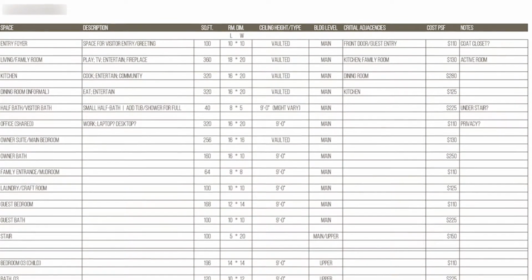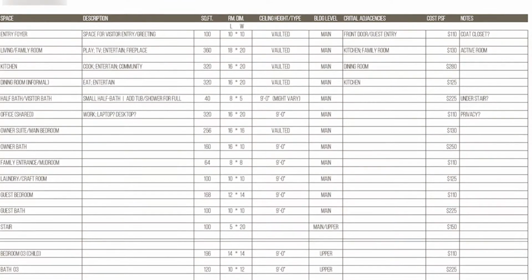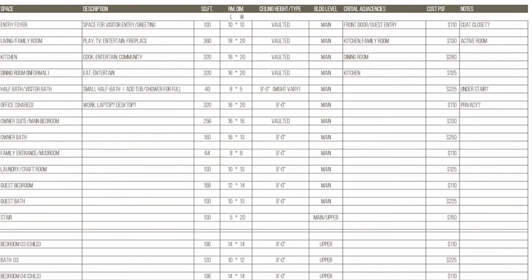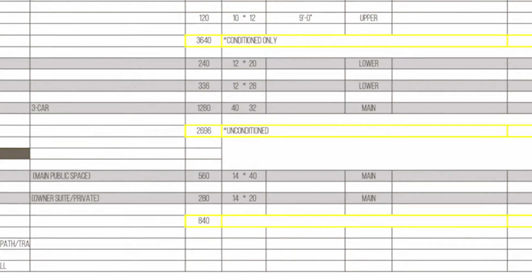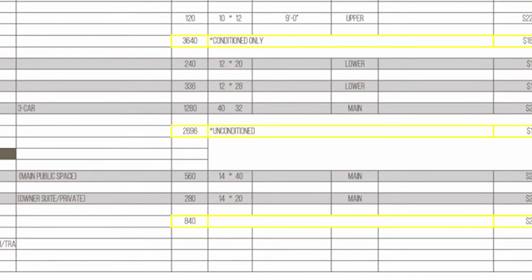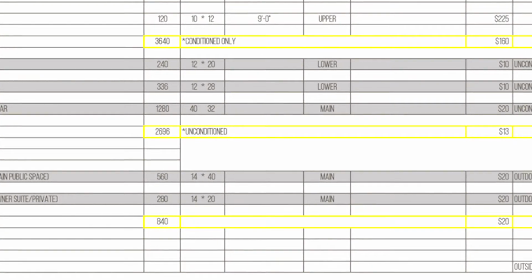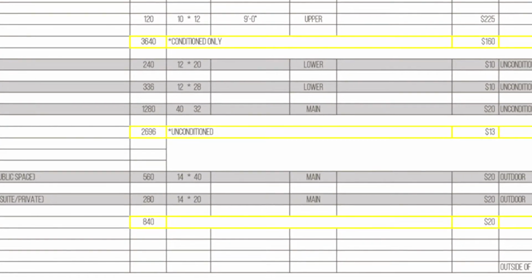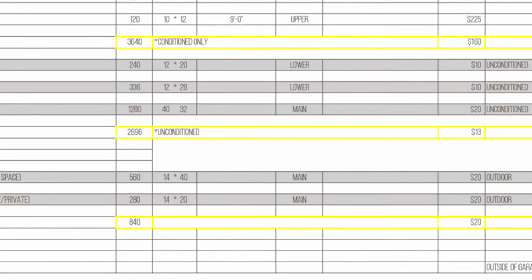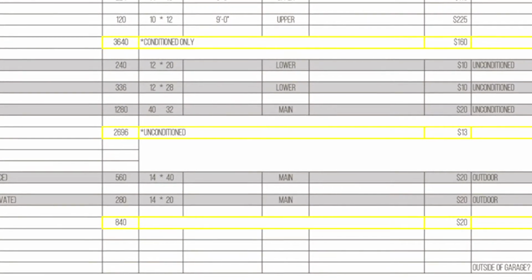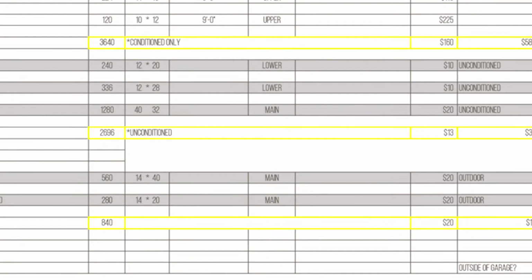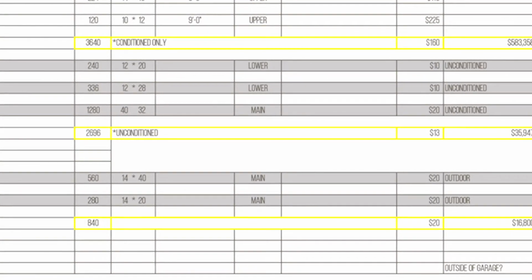I'll develop and assign appropriately scaled spaces to your list of rooms as a starting point. I'll apply square footage estimates to this list of spaces and assign estimated dollar values to the total project square footage. Together we'll compare the estimated cost of the project with your budget. If the two don't align, we'll revisit the size and number of spaces for as long as it takes to reconcile the two.